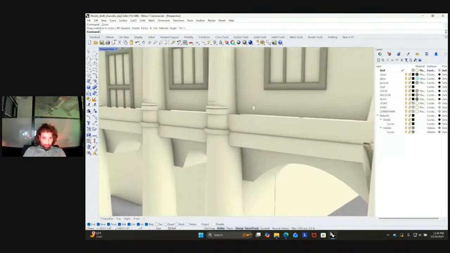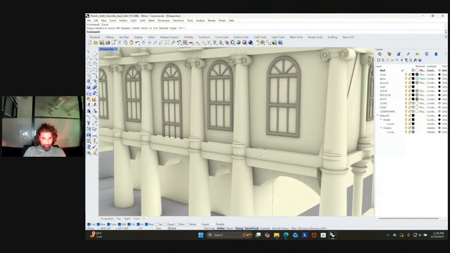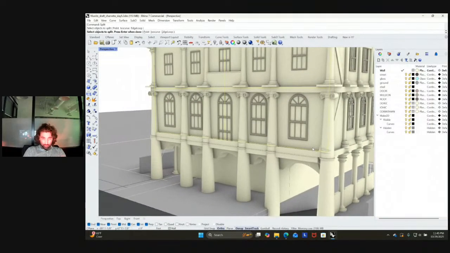Alright, let's try with these windows, guys. I should split them. Split command.